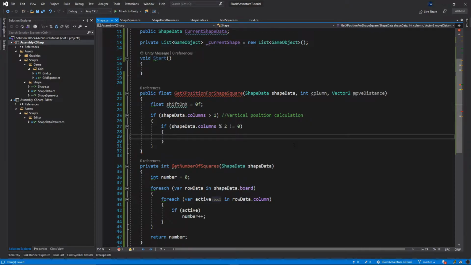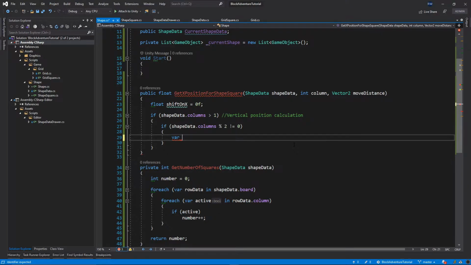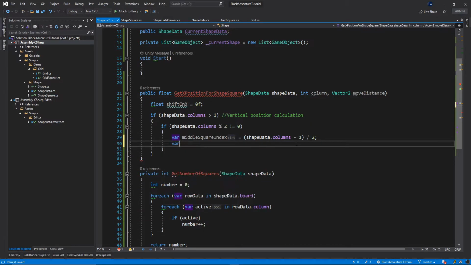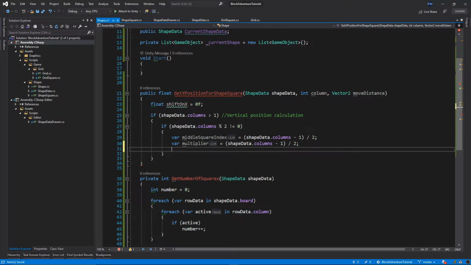Let's first of all get our var middleSquareIndex, which will be equal to, let's open the braces, shapeData.columns minus 1 divided by 2, and then var multiplier will be equal to, let's open brace, shapeData.columns minus 1 divided by 2. So it's exactly the same.